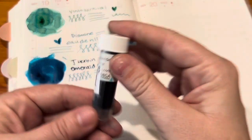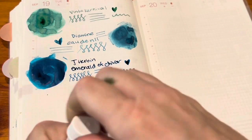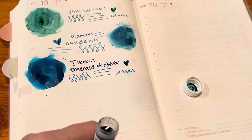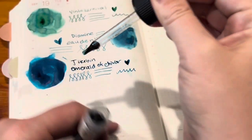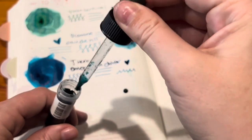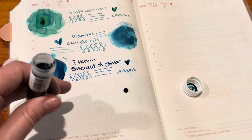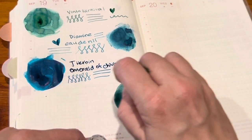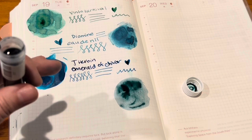Next is Birmingham Pen Company Eroded Bronze, and this was from a pen friend — the same one who sent me Ina Ho, that was so sweet of her. She sent me that one and then a few Birmingham inks, and I sent her some Birmingham inks back as well as some others. Trading inks is so much fun — this is my first time trading inks with someone, and it's like buying new inks without having to buy them. It's such a happy day to get them in the mail.